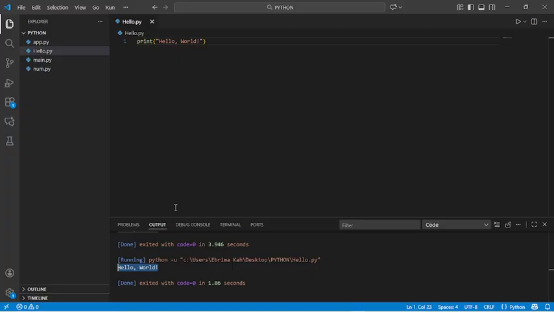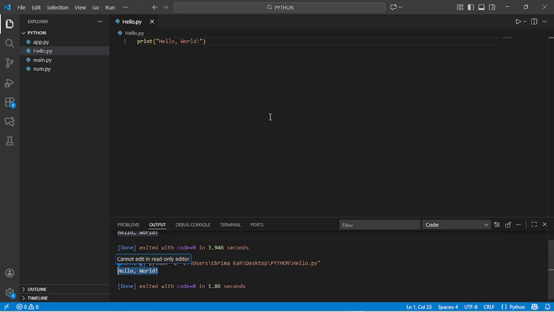A few quick tips. Whenever you write your code, just press Ctrl plus S so that your code will be saved directly to your file. There is also another symbol I will show you. The hashtag symbol you see here is for comments.